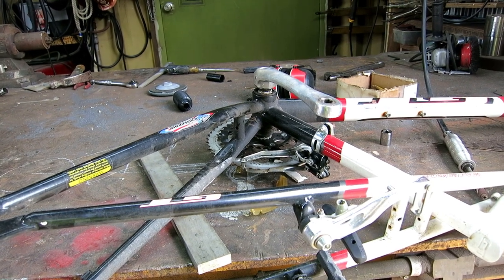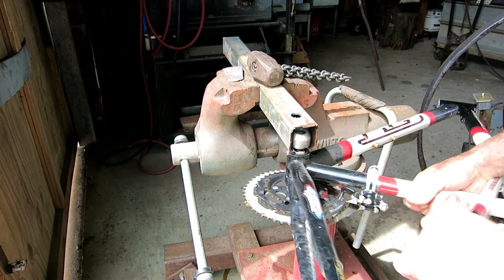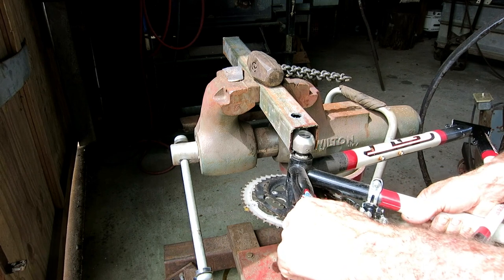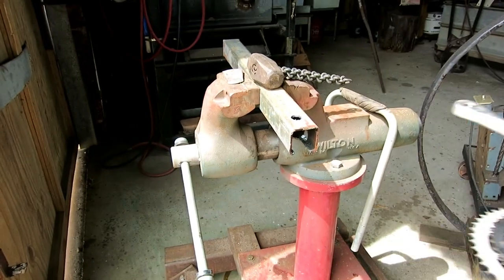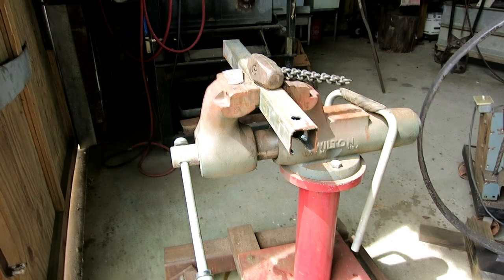I made a little homemade jig over here so I could slide in there and beat on the bolt. And it ain't happening. So I think before I screw this up, I'm going to bring it to a bike shop and let them, with the right tools, get it apart before I mess it up.